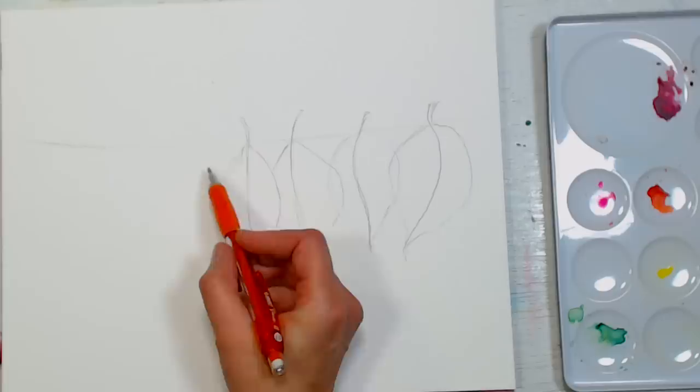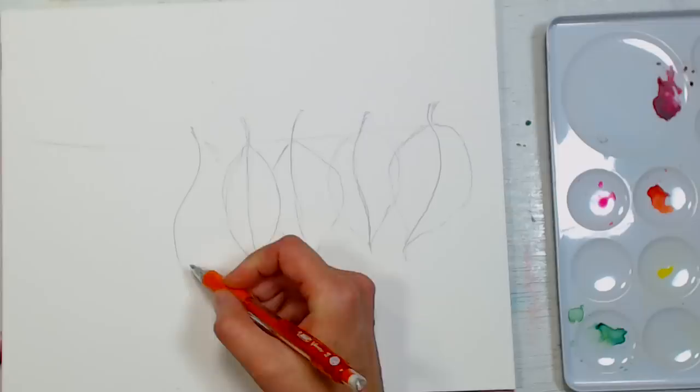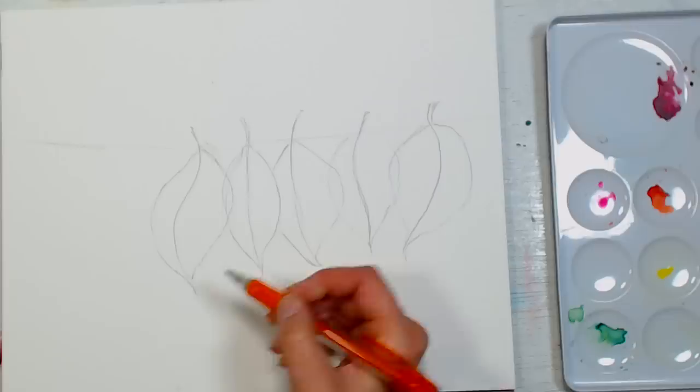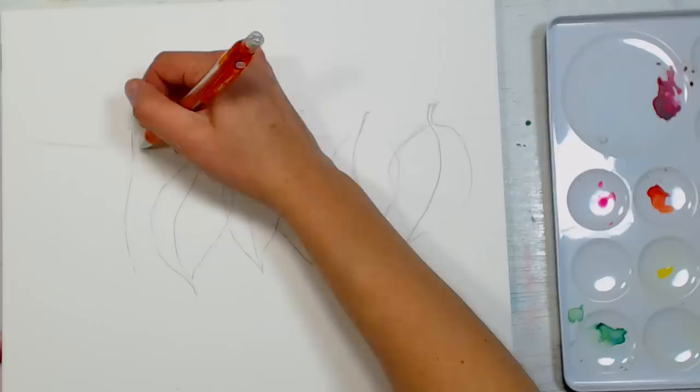We'll do one over here. I'm going to put the stem in first. I want these to appear to be kind of fluttering in the breeze, so having that line in the center does help with that. This is an almost cartoony effect that we're going to get, because, well, you don't have to, but I'm going to use some black pen to outline at the end any lines I want to make more prominent. So it does give you a little bit of a cartoony effect, but I think it actually works really well in this.